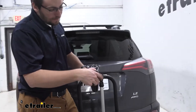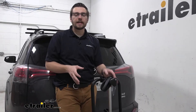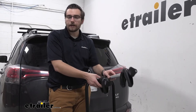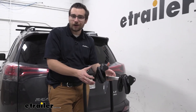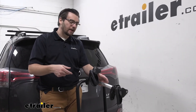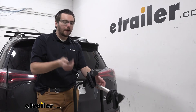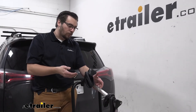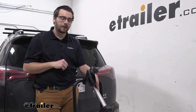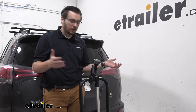I think the big concern at home is making sure that we have the correct locking core on here, so we can keep everything keyed alike. Now, can you have separate locks? Yeah, but that's one more key to keep track of on your key ring — pretty annoying finding which one is right all the time. I think a lot of us are going to go for that convenience of having it keyed alike, even if that takes a little bit more work on our end. But once we get that locking core in place, it's ready to rock and roll.